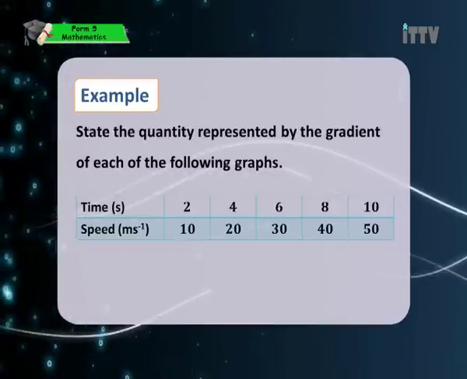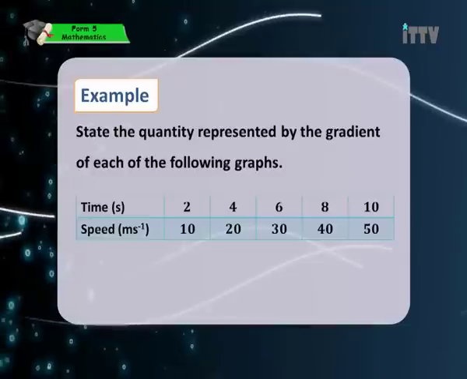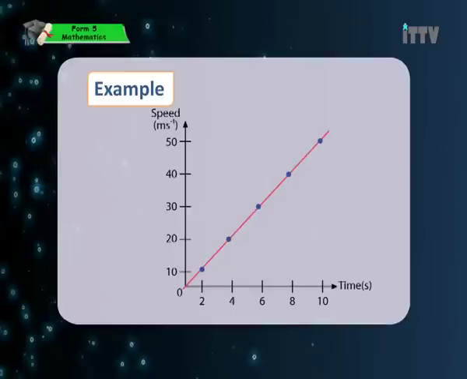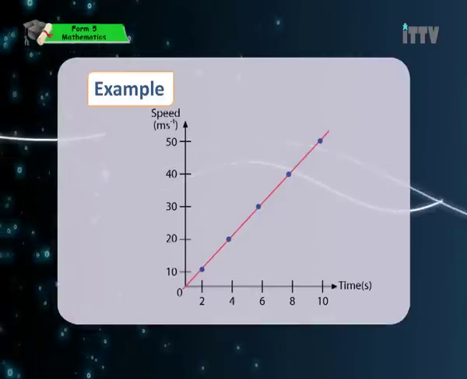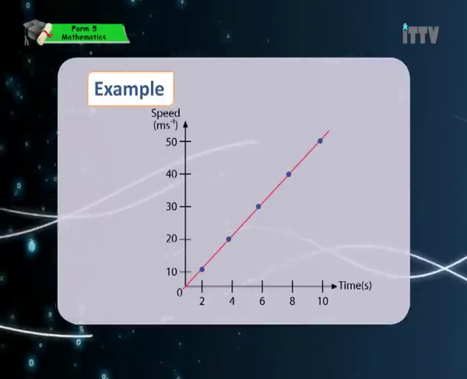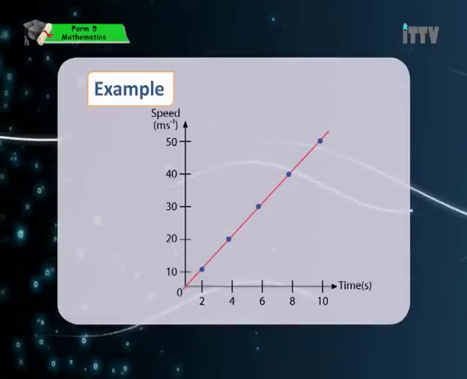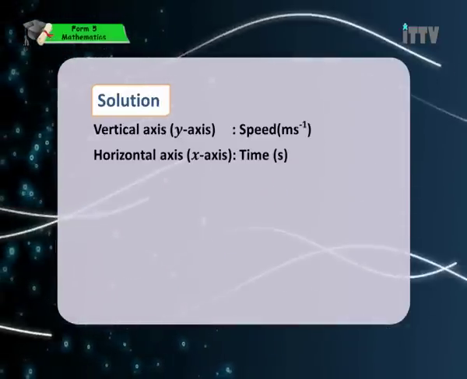Alright, so we have the two quantities and the values are there. When you actually draw the graph, it will look like this. The two quantities are there, and a straight line graph is obtained when you plot the points. But now, what we're going to do is represent the gradient with a certain quantity. So what are the quantities involved again?